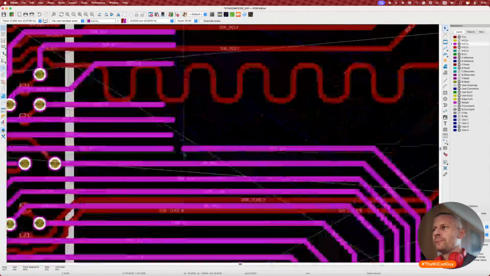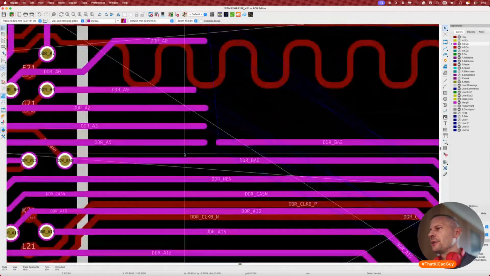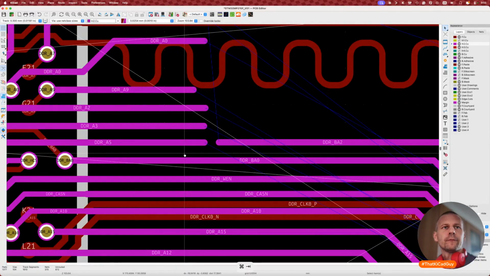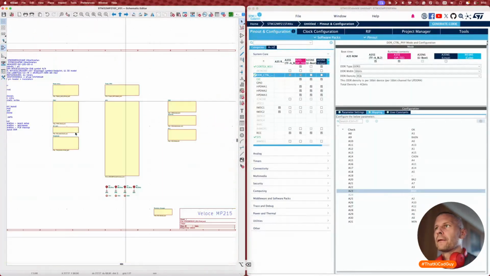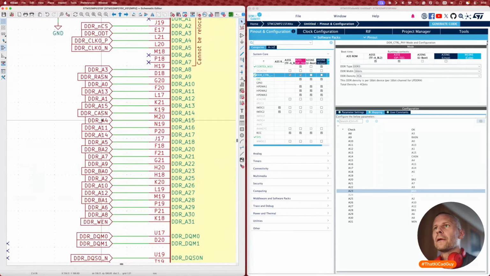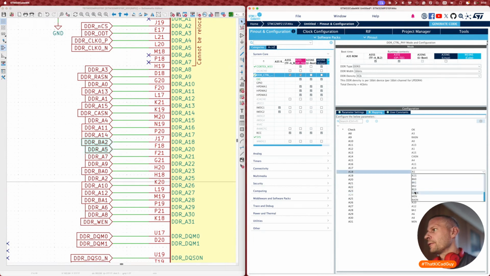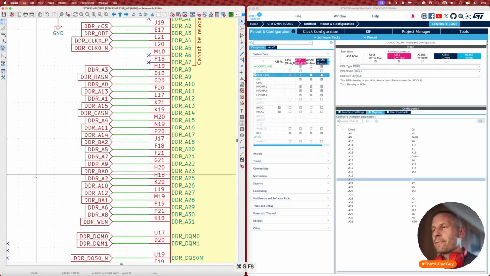Another swap, A5 and BA2. A5 and BA2 neighboring as well. That's a nice coincidence. A5 and BA2. Okay, approved.